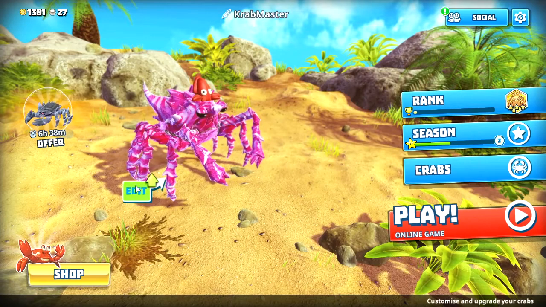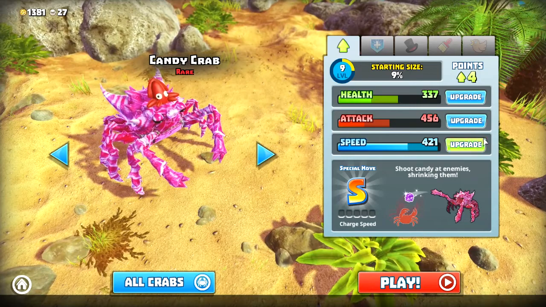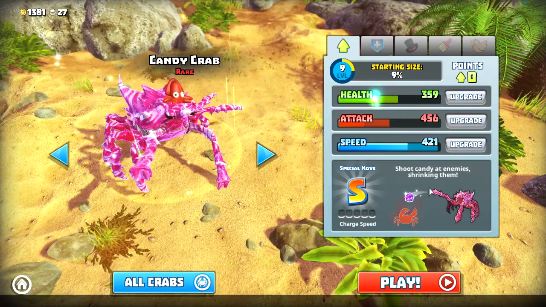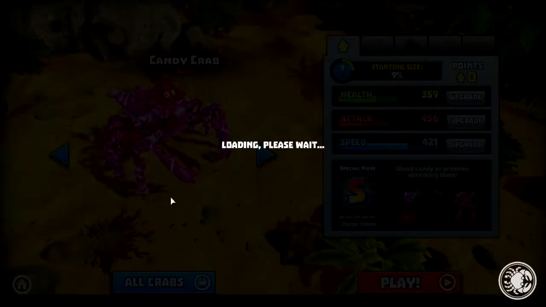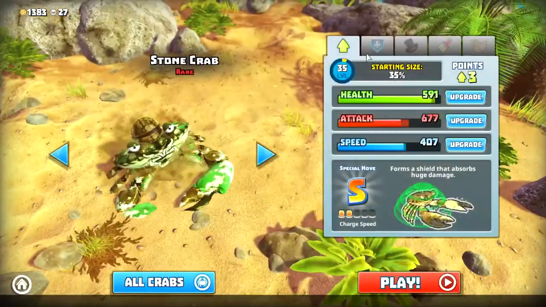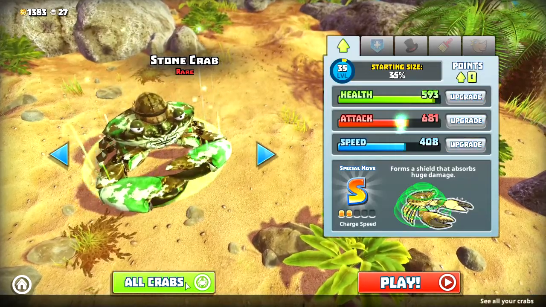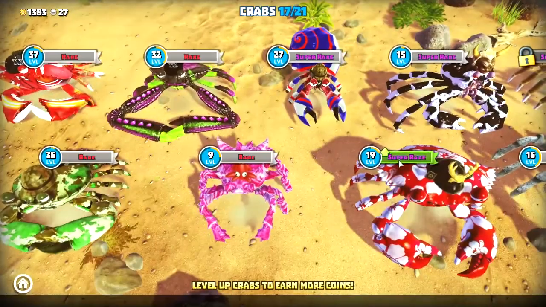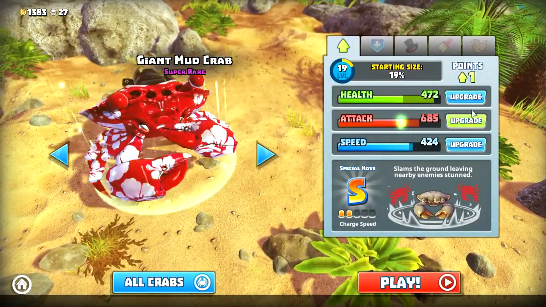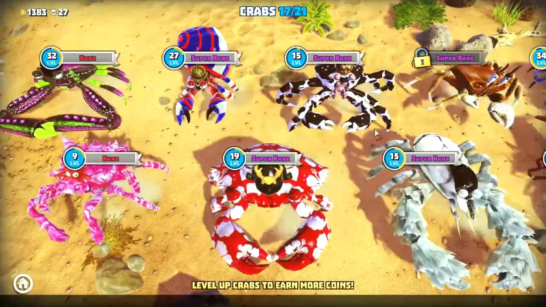Excellent. Want to do some upgrades for this crab too. Obviously we need more tech. Well, more durability, because this crab's durability sucks. Max out that one. Go back to crabs and see what else we got. Upgrade. Stone crab. Upgrade with that, that's fine. What else we got? Giant mud crab. And some more tech. Excellent.